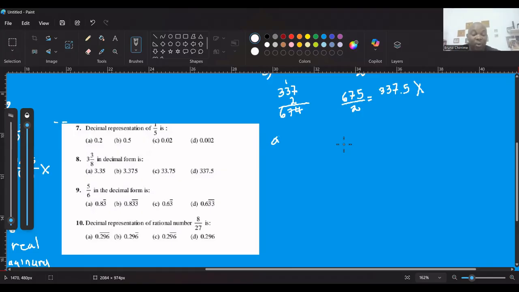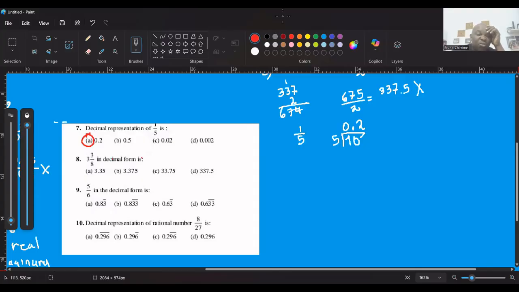Okay, in fact, before we calculate A, we just calculate what we know. So 1 divided by 5, I say it's 20% or 0.2. So that means you're dividing number 1 by 5. So say 5 into 1 doesn't go, so put a 0 and a point. Add a 0, 5 into 10, it goes 2 times. 2 times 5, 10. 10 minus 10, 0. So 0.2 represents 1 over 5. So which one does that? The first one, A. A does that.